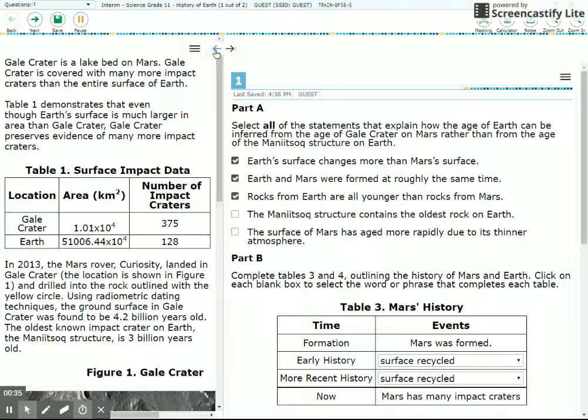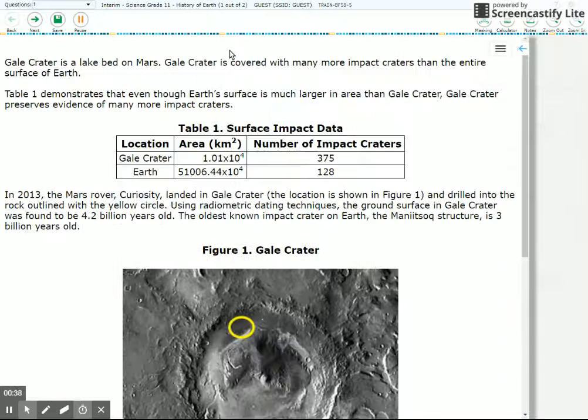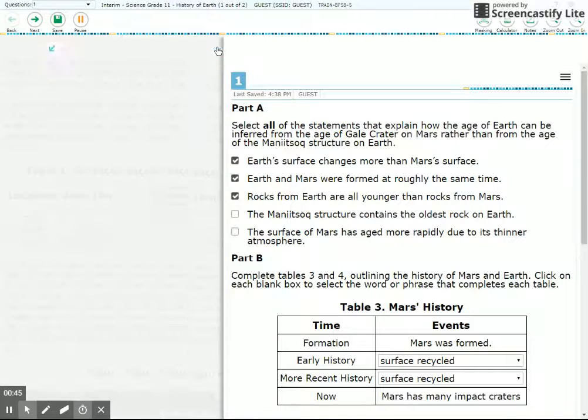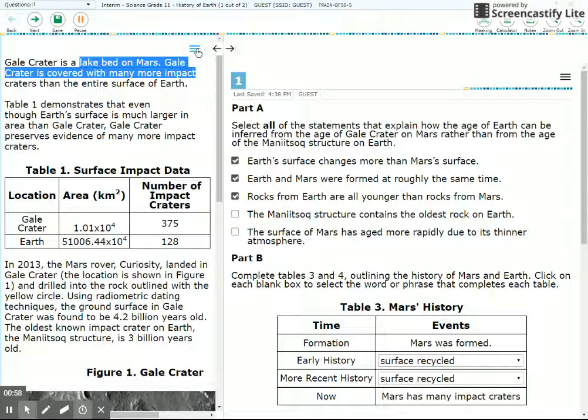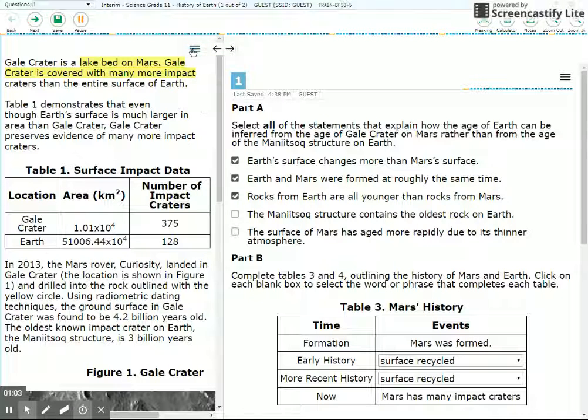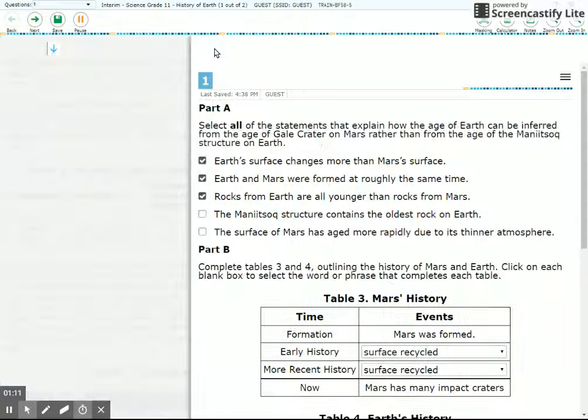There's a couple of options that it provides you. If you just want to look at the document on the screen, you click these two little arrows and it will slide the screen back and forth. Also, as you're reading the text on this side, let's say you want to look at this part and remember that part. You go up to these little three lines, click down and highlight the selection. And if you realize, oops, I didn't really want to highlight that part, you just go ahead and take away that highlighting.